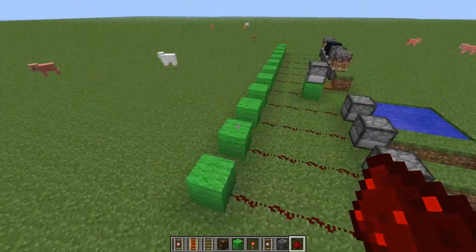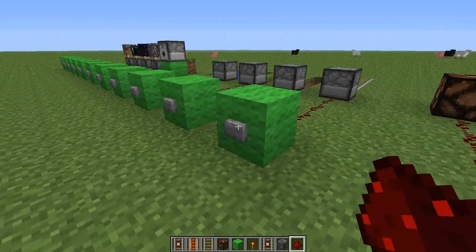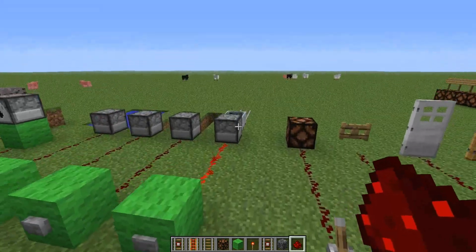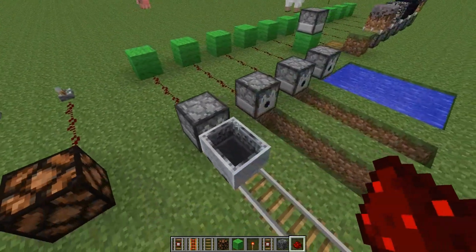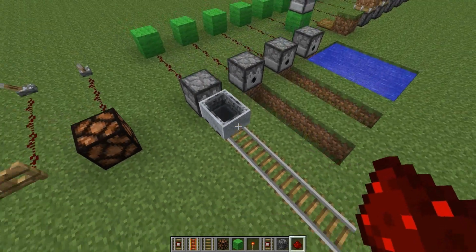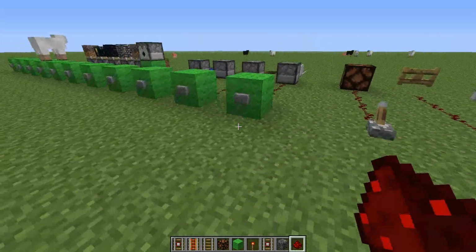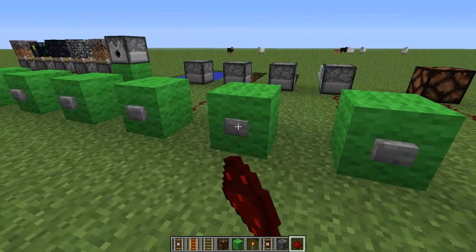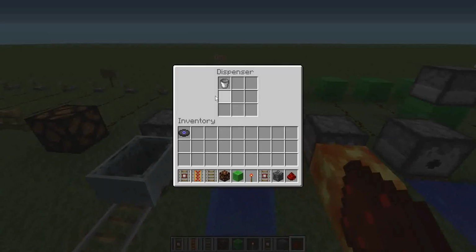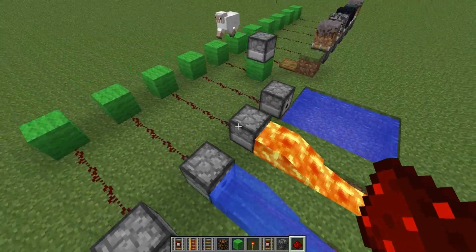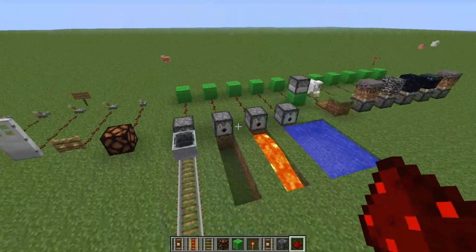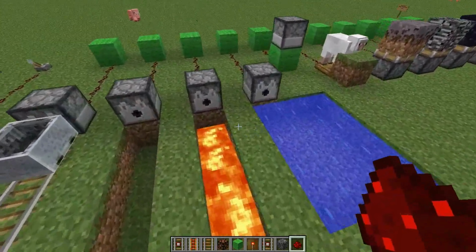This is tracks. I will do a whole video just on tracks, but these are applications of dispensers. There we are. So in 1.3 you can now get minecarts and boats in dispensers, and when they release them they actually put them directly onto a track if there's one available. Same with the boat if there's any water. And here we've got two more applications in 1.3. You get a lava source and a water source in here, so they've got the buckets left in them, and when you push the button again it will retract them, which is a very cool thing to do. As you can see the lava is now dispersing as well.